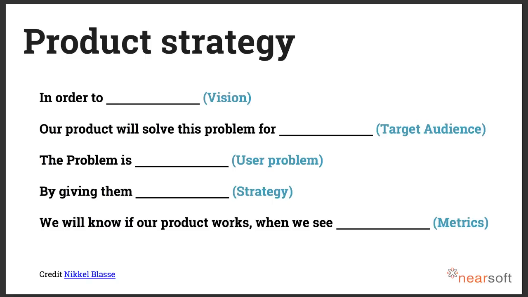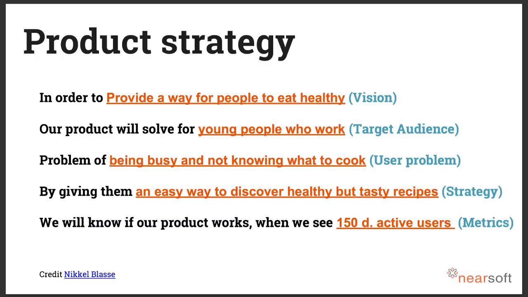Throughout this webinar, we're going to be talking about this fictional application. We're going to provide a way for people to eat healthy, and mostly young people that do not have enough time to cook for themselves because they might be in a rush, or perhaps they do not have an idea exactly what to cook with the ingredients that they have in their fridge.